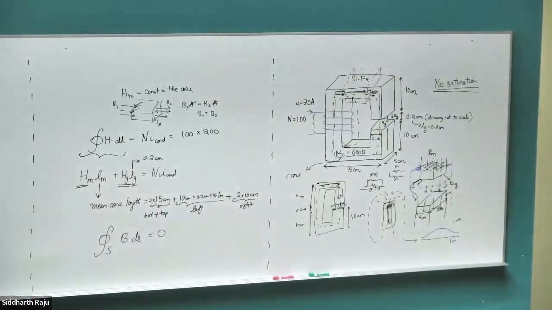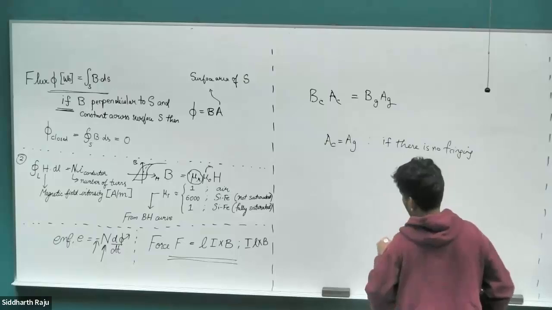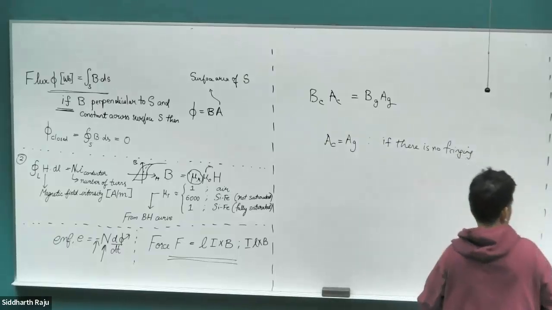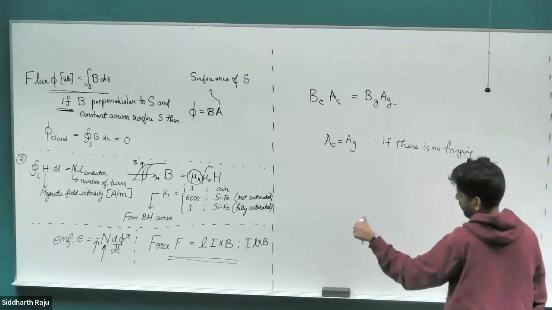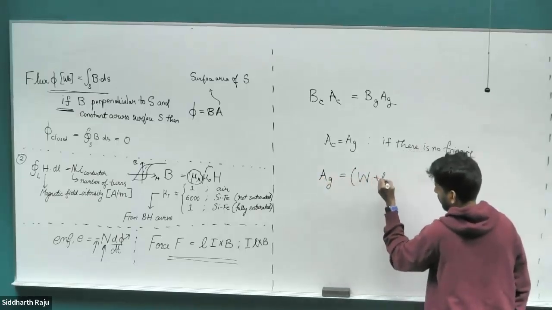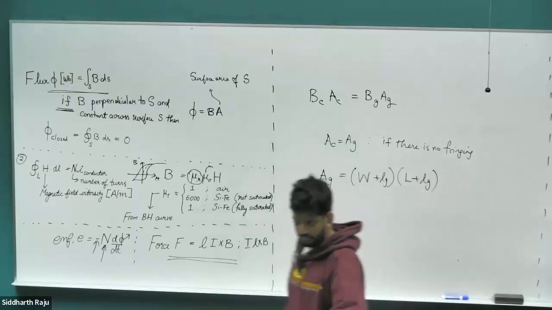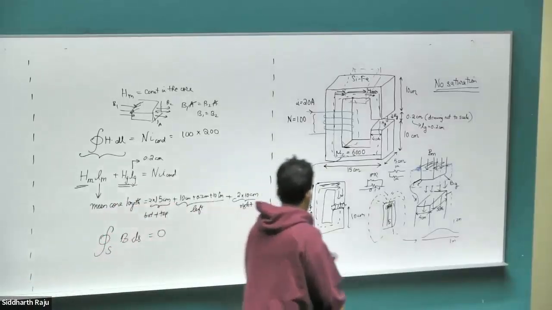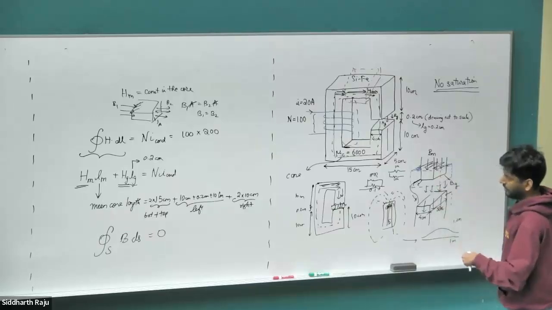Any questions? So if there is no fringing, we can use this. If we are to consider fringing as well, in the homework and the exam, I'll typically ask you to ignore fringing. But if you are asked to consider fringing, there is a rough estimate for the area of the air gap. This is just a rough estimate that's been obtained by doing numerical simulations. You can't solve this by hand. You need to use some kind of finite element analysis when you consider these nonlinearities into the picture.